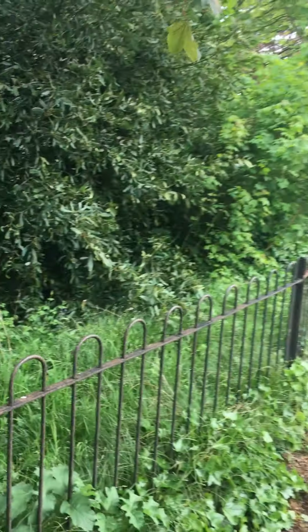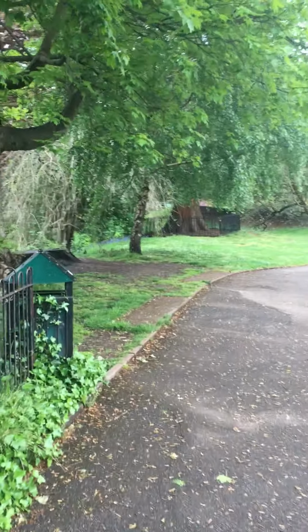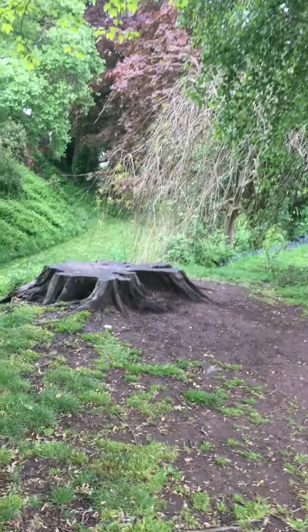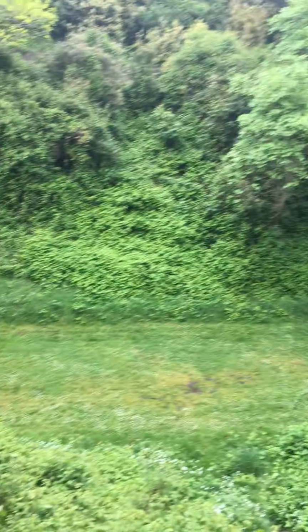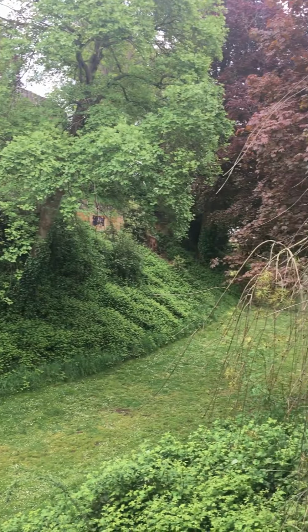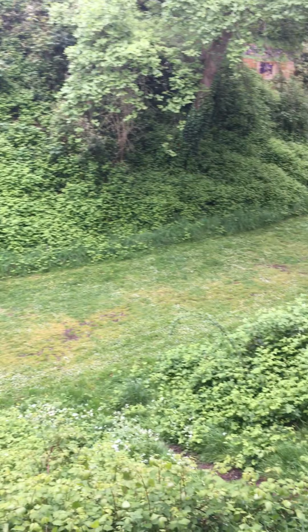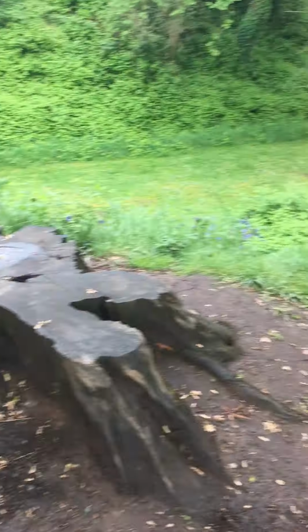Let's keep walking, check some of this out, and we'll get into that moat here shortly. Now it's mostly just a little valleyed hill, I guess. Yeah, look how impressive that is. Very clear from this perspective what the intended purpose of this was. Now it's just a lovely sort of grassy ravine or something. We'll walk to the other side. I'm standing on an incredibly old tree stump. Super old.